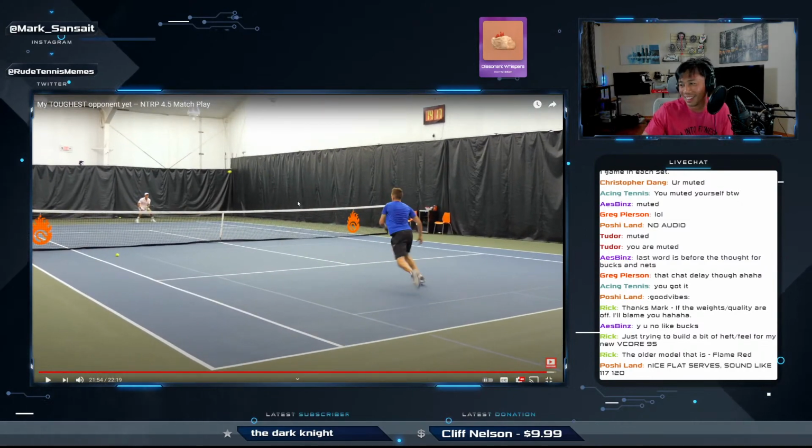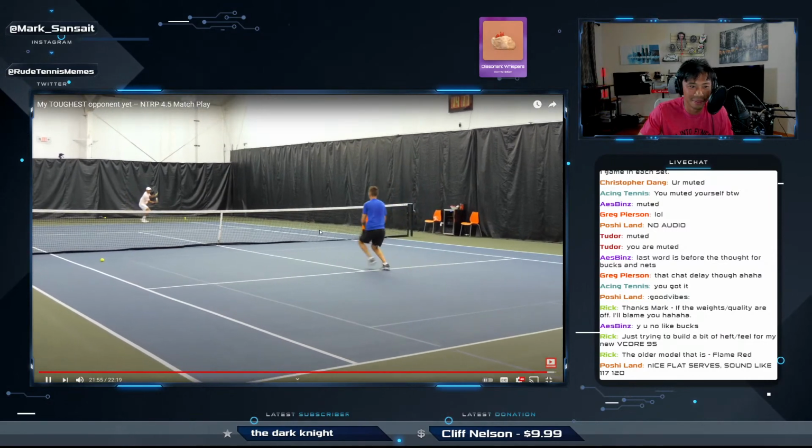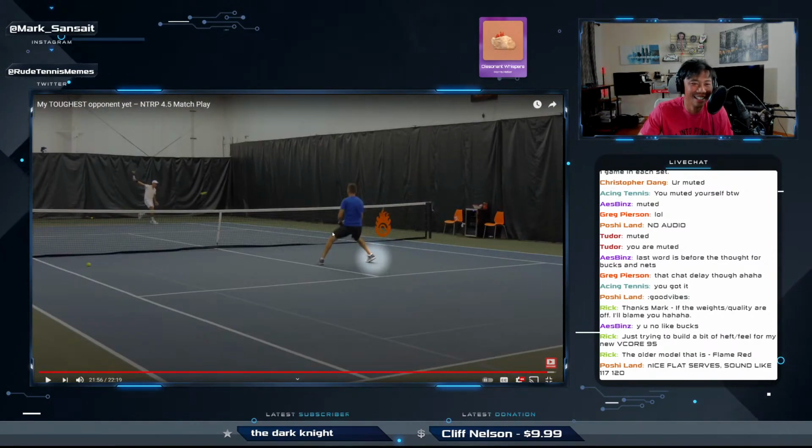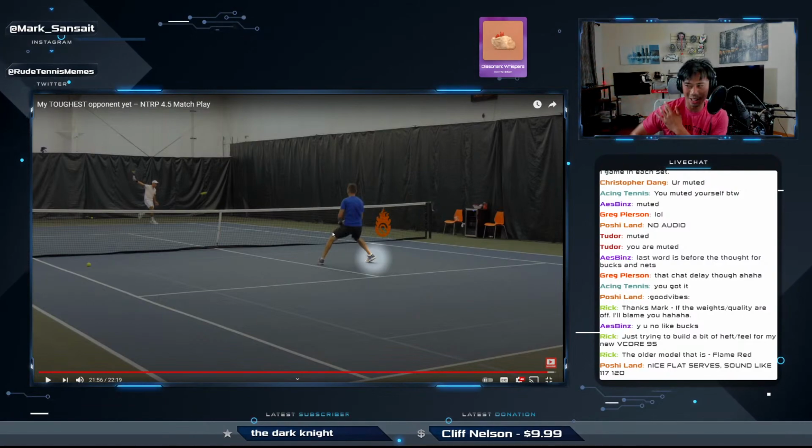So it is about 115 to 120 miles per hour on the flat first serves. I was meaning to pass Ian on his right shoulder, which is his backhand, because he's a lefty, down, which is down the line for me, right?